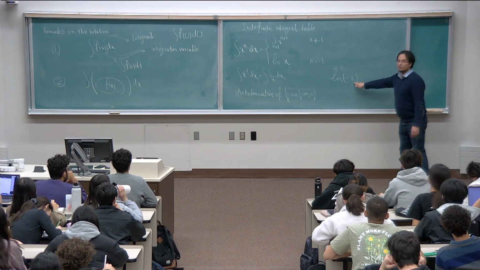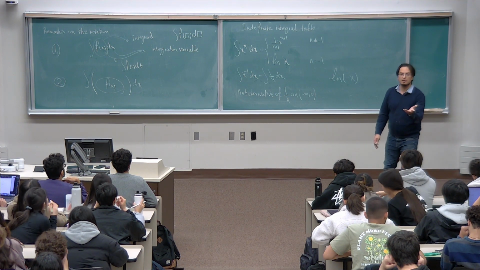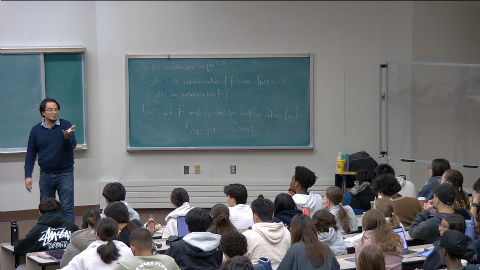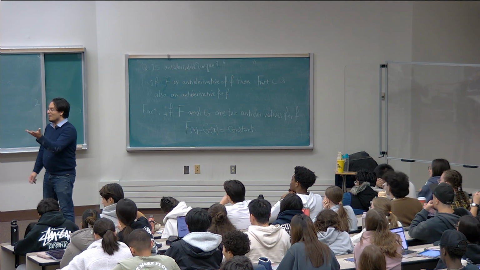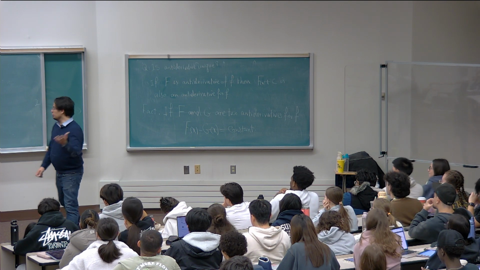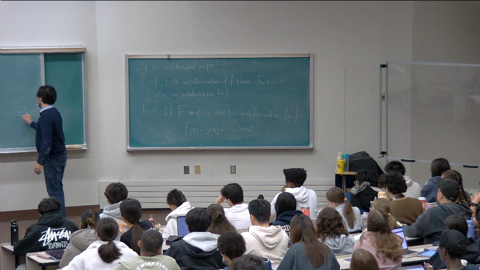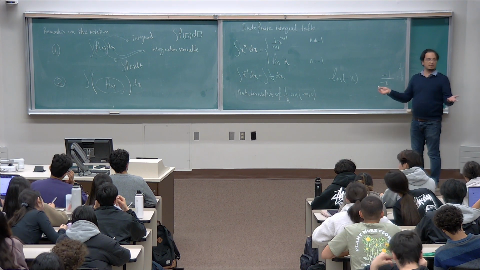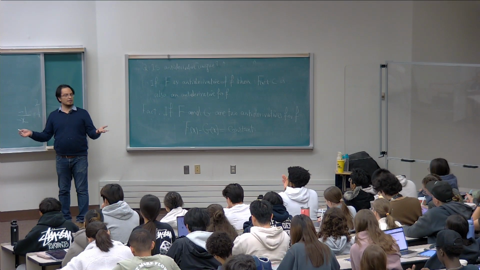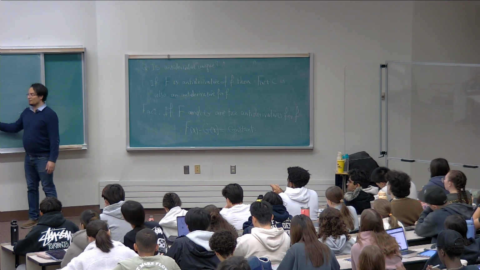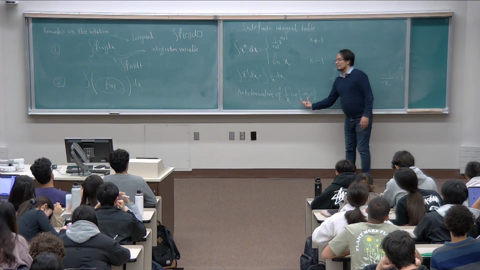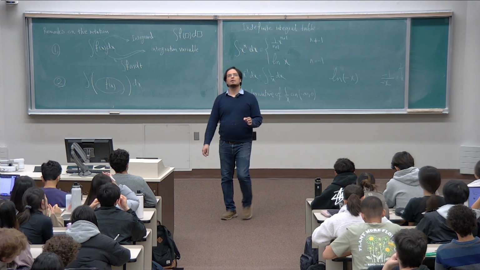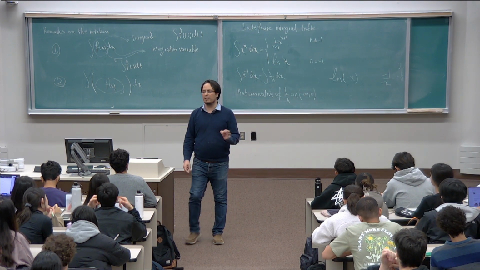Okay, ln of u, the derivative is u prime over u. In this case, you get negative 1 over negative x. They cancel, you get 1 over x. Isn't that what we were looking for? Yes? So ln of negative x is defined on the negative side. Ln x is defined on the positive side. Does that ring a bell?